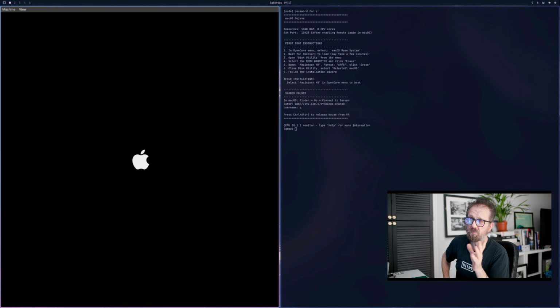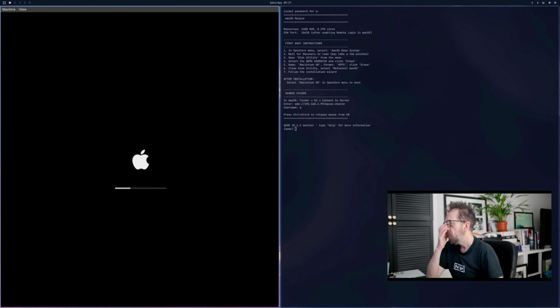Now, I think this is something to do with OpenCore. I haven't mentioned this. I used to use OpenCore on my Mac 5.1, and yeah, it's pretty cool. It's like a hack to allow you to launch operating systems that can't work on your system. So this is quite clever.